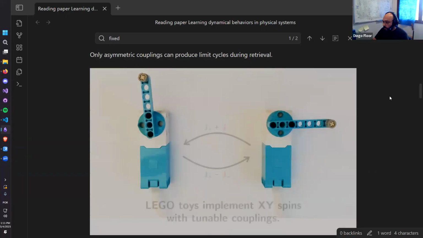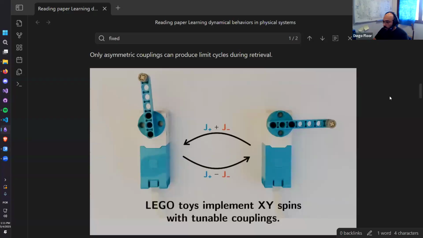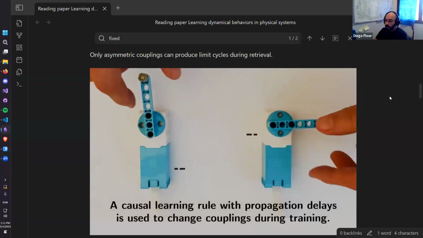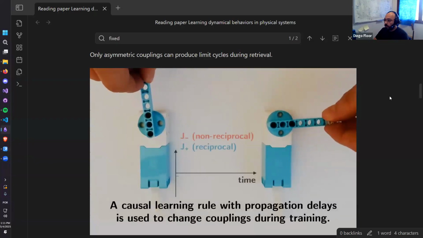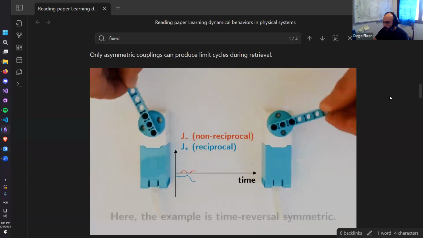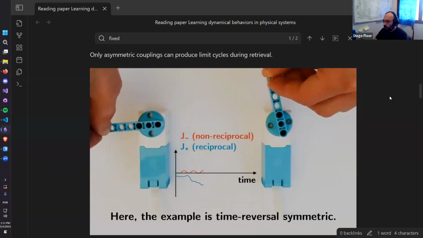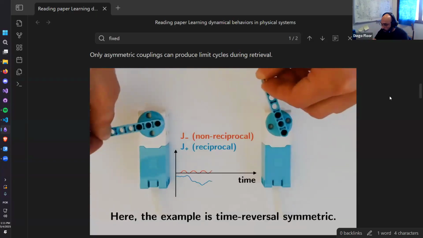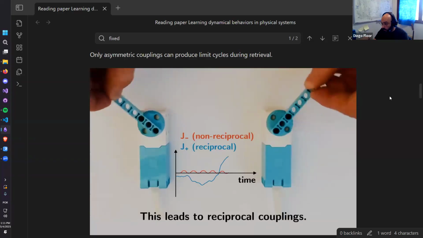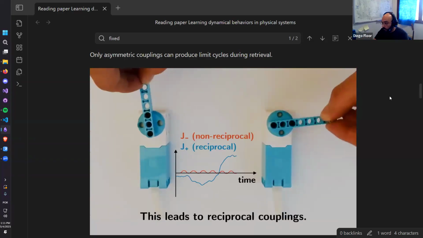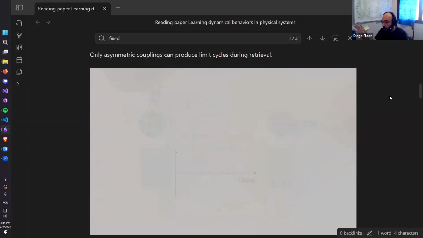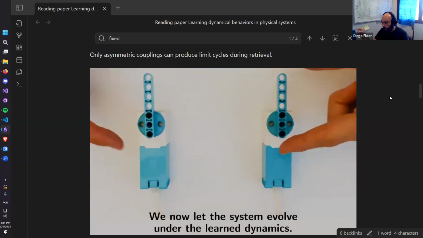So the first part of the video, this is all using the same learning rule, right? He's not going to change the learning rule. He's just going to change the training. In this first part, he's doing a training that is time reversal. That is, if I play this video backwards, then it would look identical. You can see the progress of the coupling constants on the graph there. Right, so no time reversal in the training, even with the time delay in the learning rule.